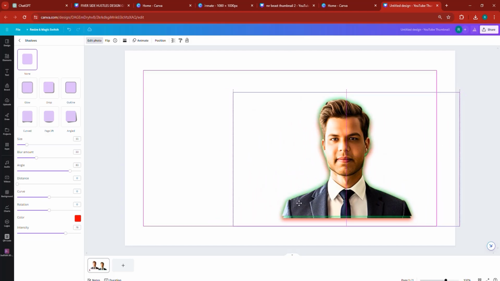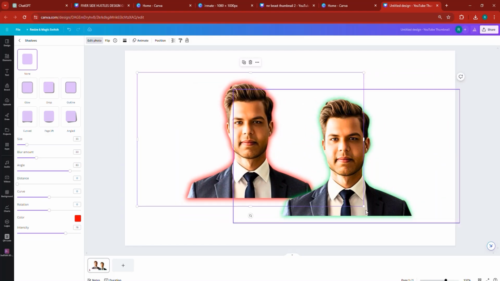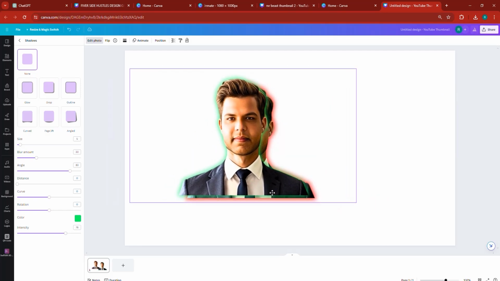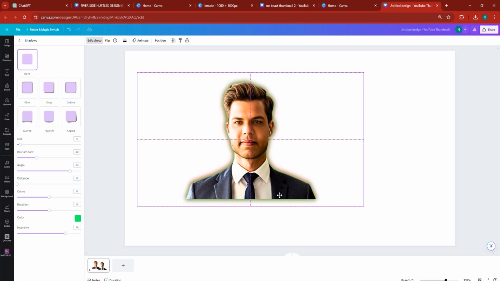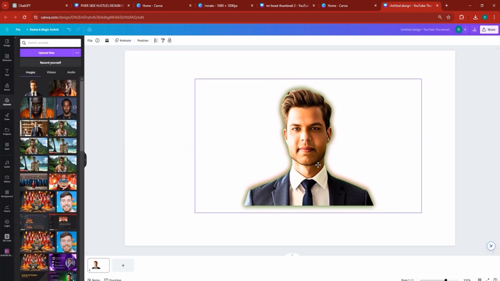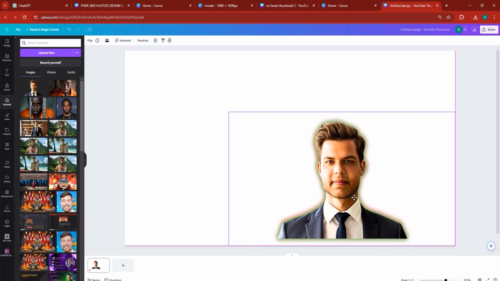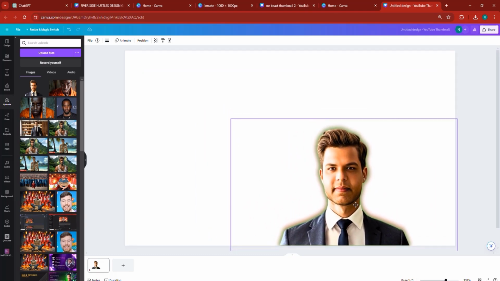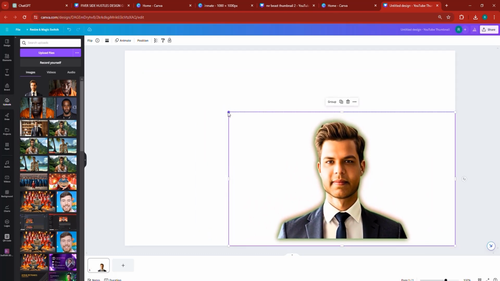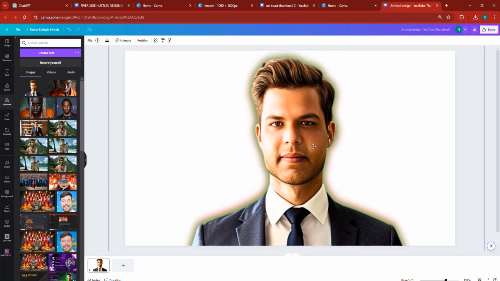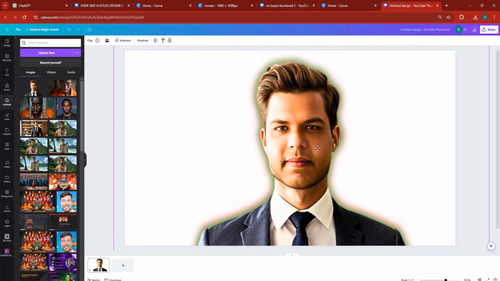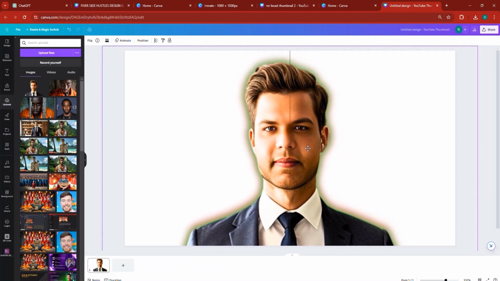They're juxtaposed. What I want you to do is put one and make sure that the other one is exactly on top of the other one. They should be exactly on top of each other. And I think that now, if we select them both, they're already on top of each other. So now I can move this slightly over here and then adjust their size. And then a little bit more. Make sure this is centered.